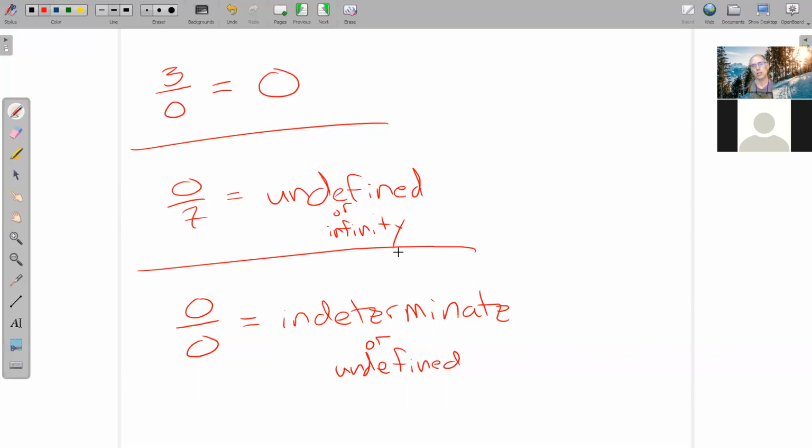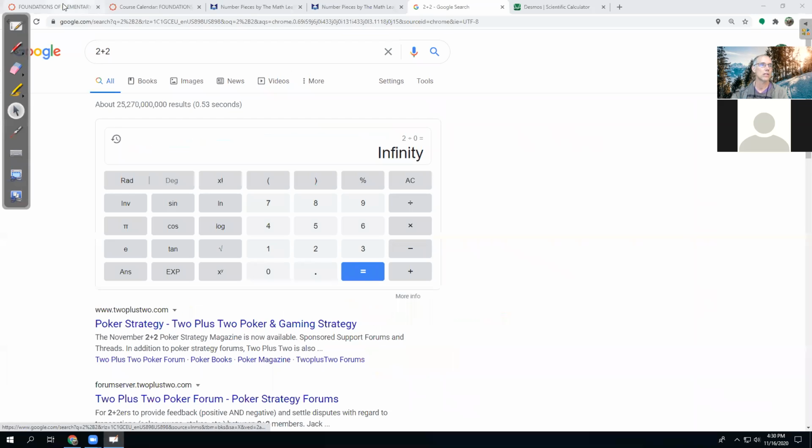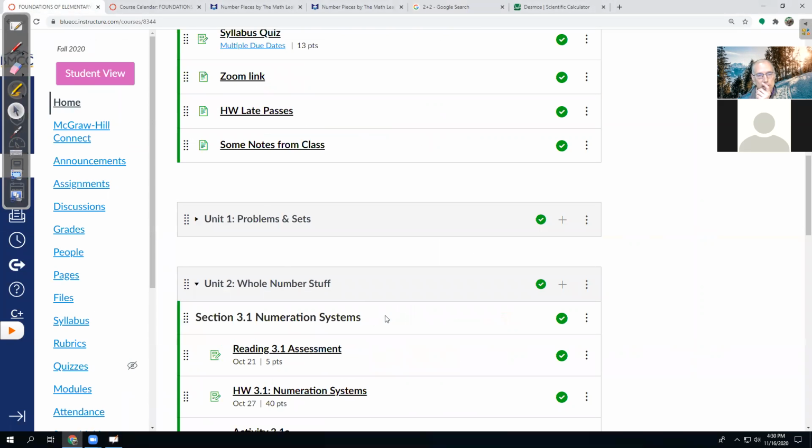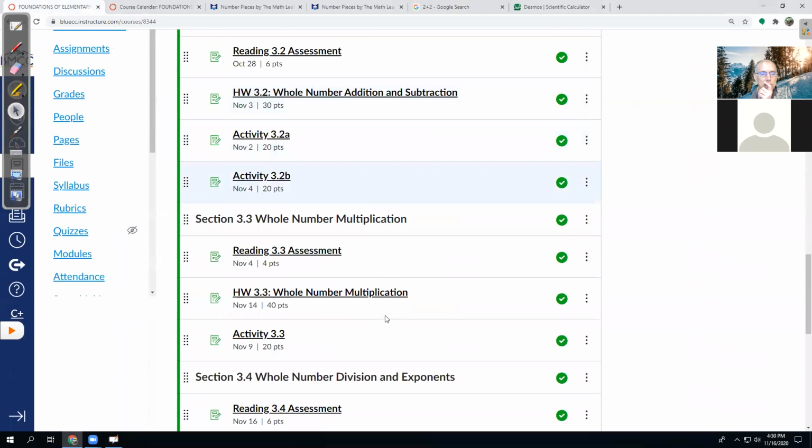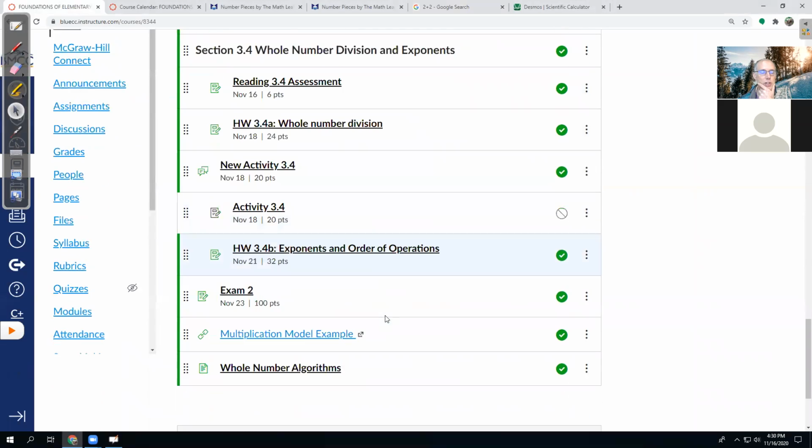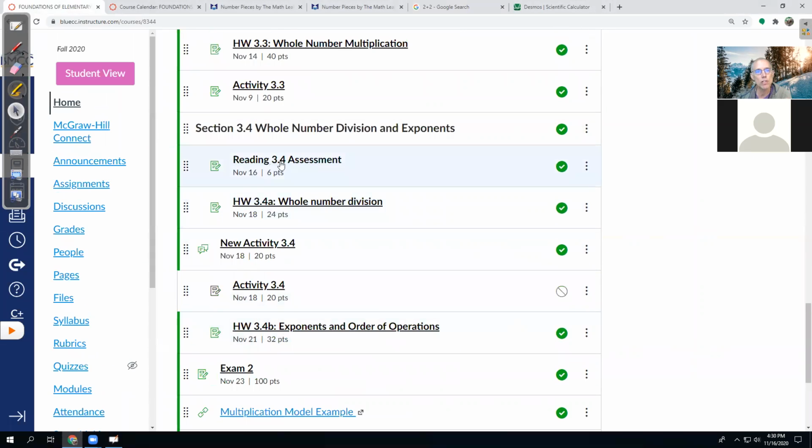Let's take a look at the activity. And then a brief bit about exponents. And then, let's see. So most of section 3.4 reading assignments due tonight. If you didn't already do it, I saw a bunch of people already did. Please get that done today. The first set of homework is just on division. If you have trouble with any of those, hit that message your instructor and I'll write back to you, or we'll go over it in class on Wednesday.